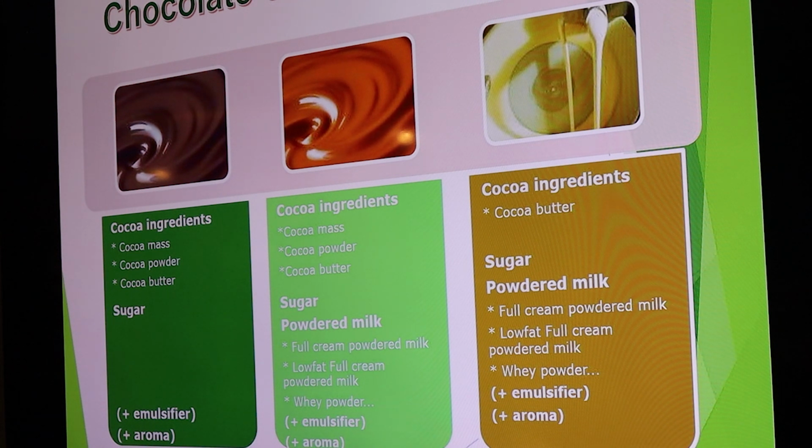And yes, what kind of milk powder? How do you distinguish a cheap milk chocolate and an expensive milk chocolate? Is it the fat content of your milk powder? It can be. Or the quality? Like, how do you say this is a high quality milk powder, and this is not? How do you see it?